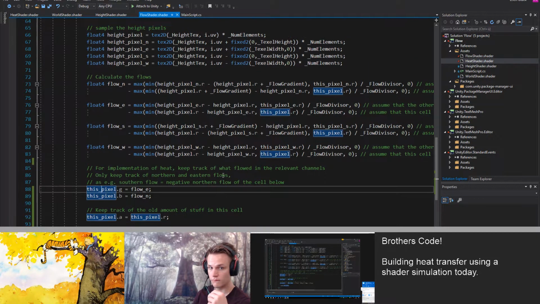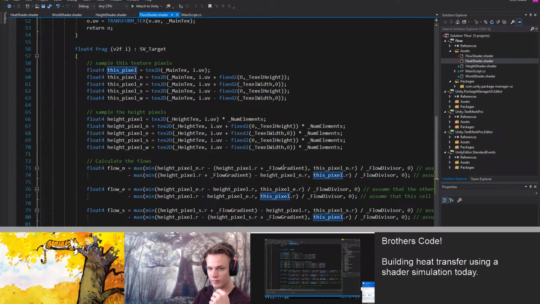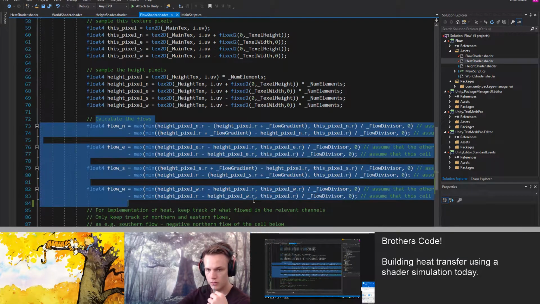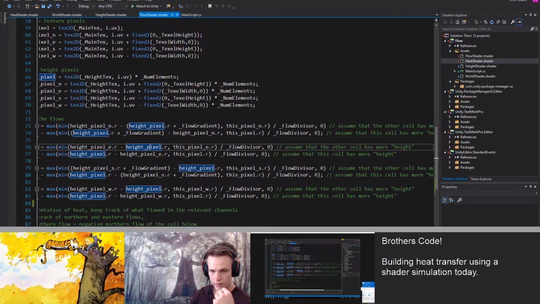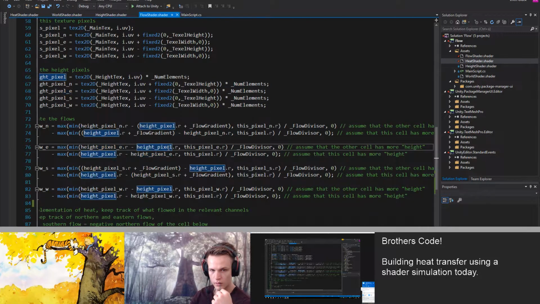Pretty sure, because it's max. There's the minimum with this pixel's amount every time. Right. Is flow inflow? Here flows inflow. I think. Okay. East minus this, assuming that the other cell has more heat, this is positive, and the maximum of that, and that is greater than zero, being in, yes.